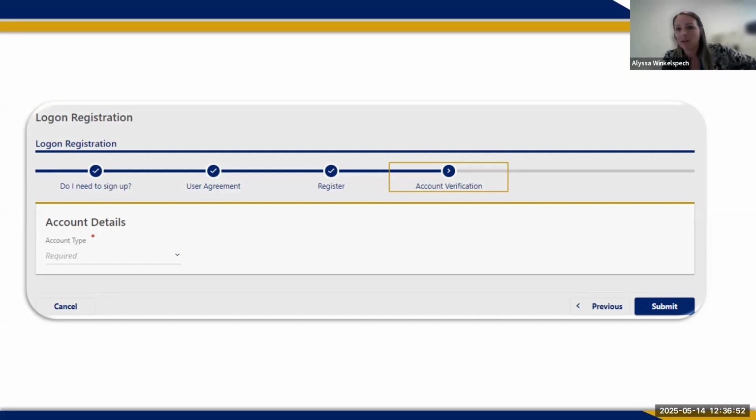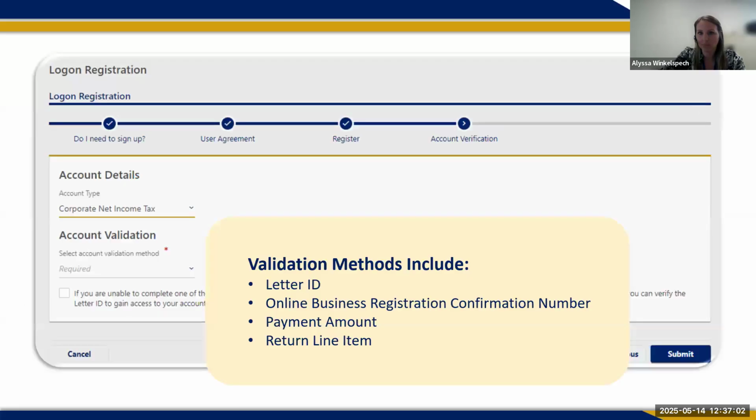But if you have more than one tax account, you want to select the one that you are able to easily validate so that you can go ahead and finish setting up your myPATH profile. So for our example, we requested the corporate net income tax, and then you will see it asks to select the account validation method.